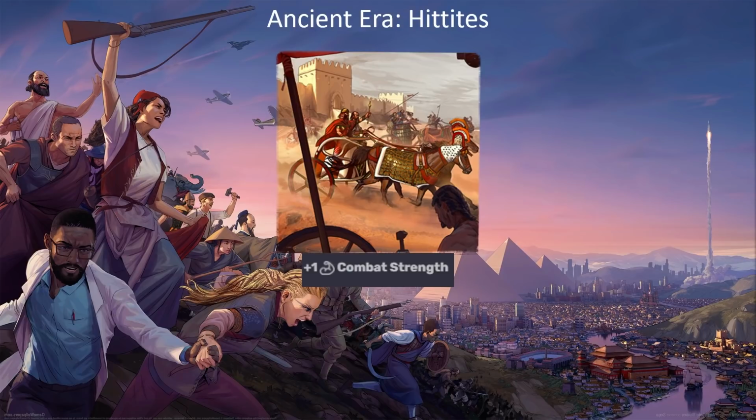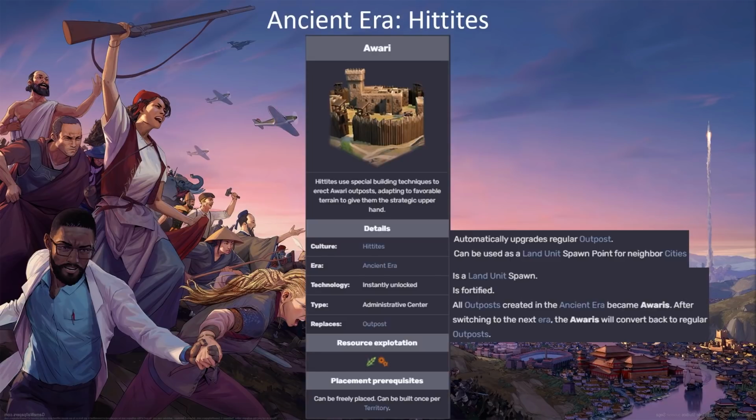Now, it's not quite as good as it was, because there are other ways to get combat strength relatively easily now, particularly from the homeland axis on the ideologies, which gives extra combat strength for every step. But still, +1 combat strength flat, every situation, it doesn't matter when, is a nice bonus to have. Unfortunately, the Hittites fall apart on everything but that.